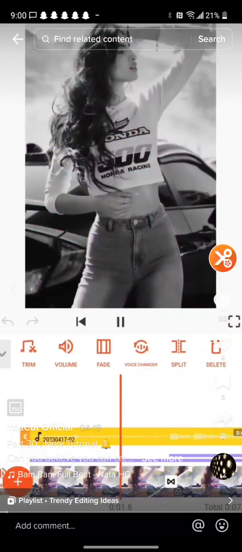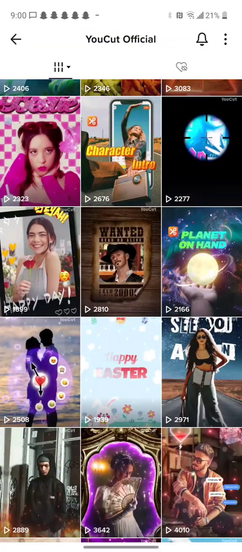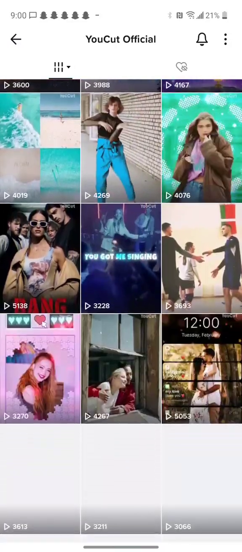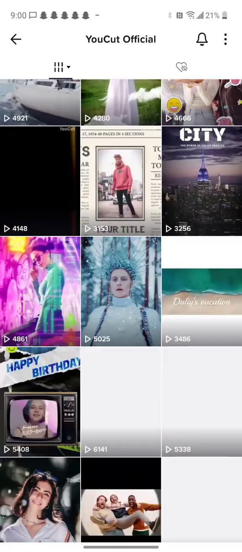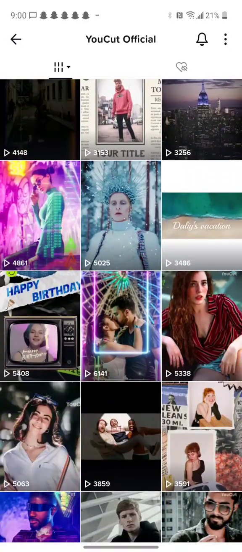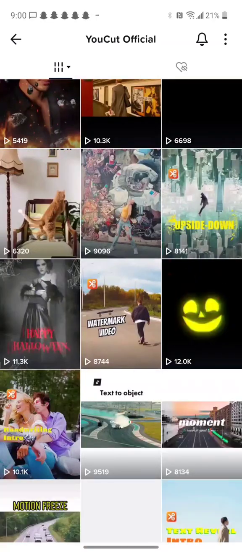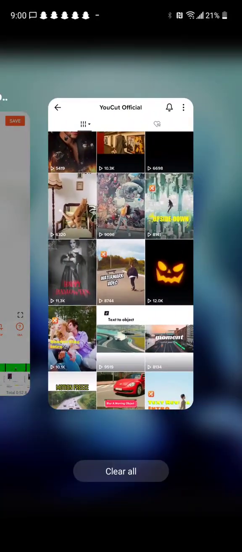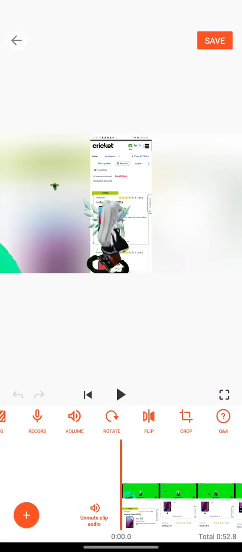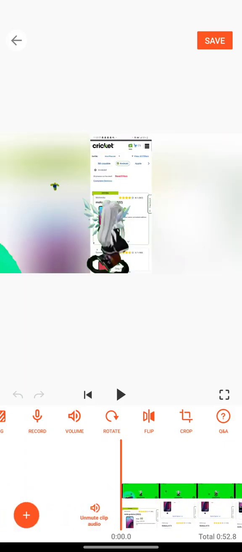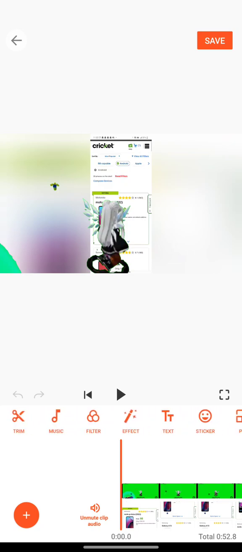But they have little editing tips on here for all kinds of stuff. Like when they added keyframes, they showed you how to use them with text to move it around the screen. They just have all kinds of stuff on here. Mostly it's just like little templates and stuff, but they do actually have editing tutorials on here. So if you don't know how to do something, they show you on TikTok how to do it. But yes, there's so much stuff on this app that you can do. So like, yeah. Use the app. It's a great mobile app. Just saying.